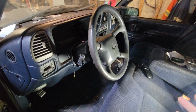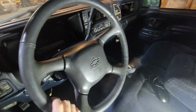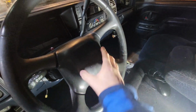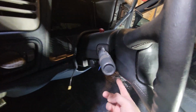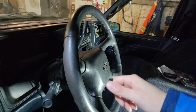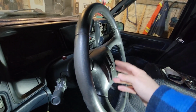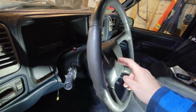All right, guys. Now to get this wheel off, I had to do some research because of the airbag, how to undo it. Now, on the back here, there's pins on either side. So what I gotta do, I gotta take the bottom off, turn it, and use a screwdriver to push the pins, and then this will come off. I'll do that, and then I'll show you guys what I was talking about.